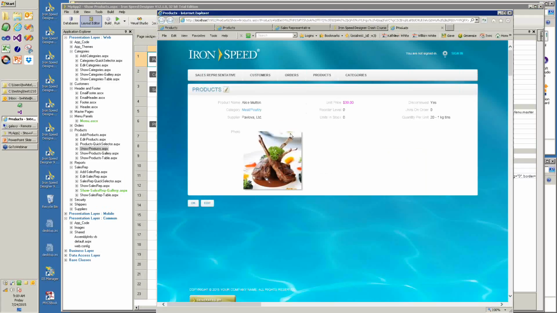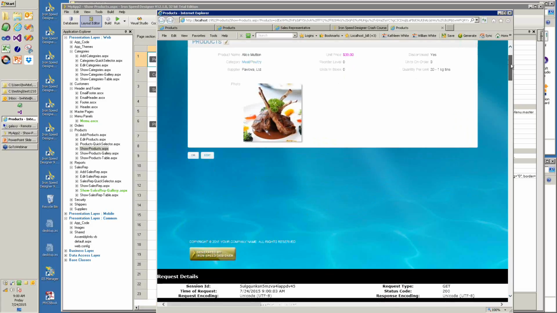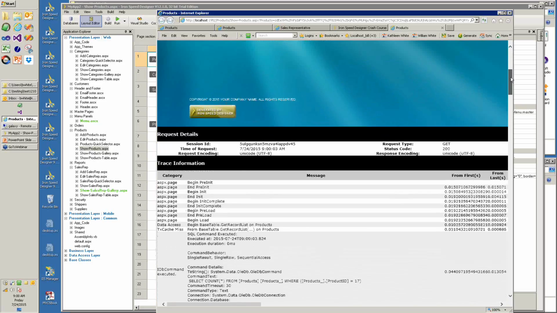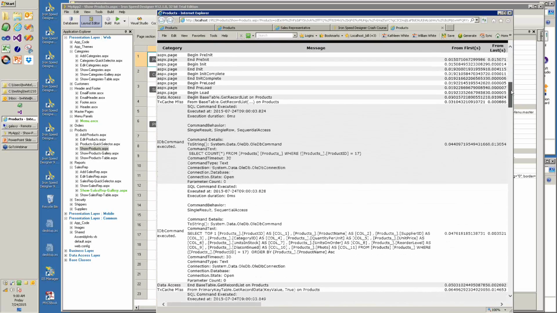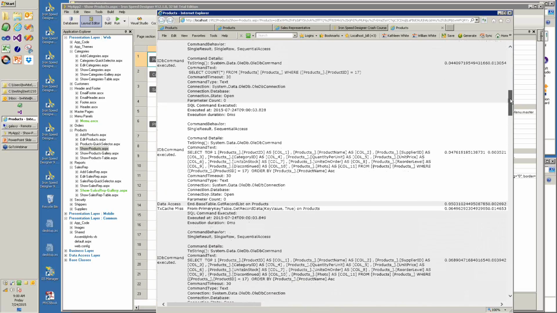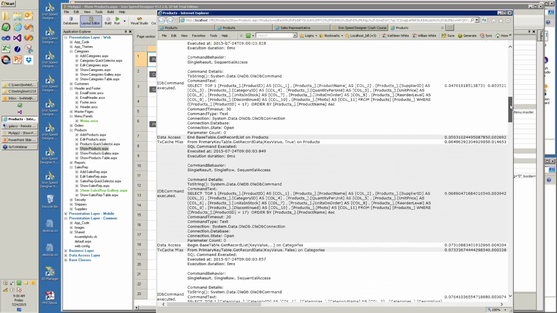When we preview that page, we'll see the page that we had, but underneath the page, it doesn't end there. Here's all this information that's added to tell you what's going on, how the database is accessed, what's going on with everything on your page. So you can use that feature.